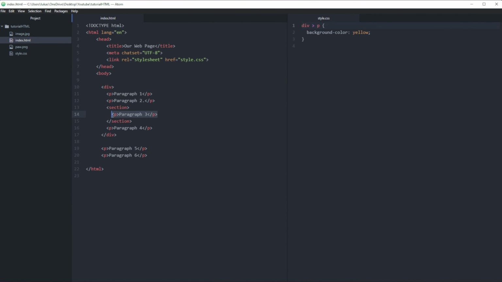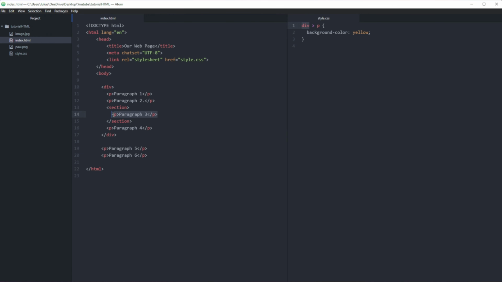The reason being is that we are targeting the p element that is a child of the div being the parent. So you can see that paragraph 1, 2, and 4 are children of this parent div.